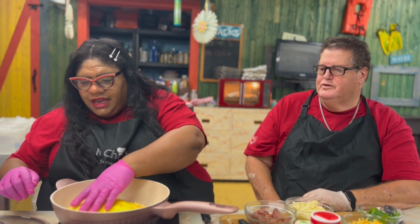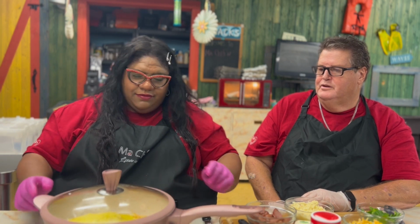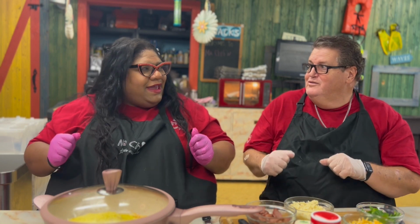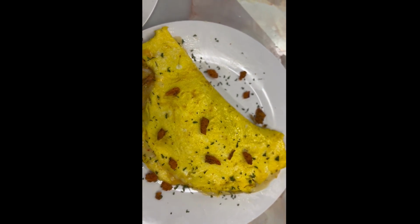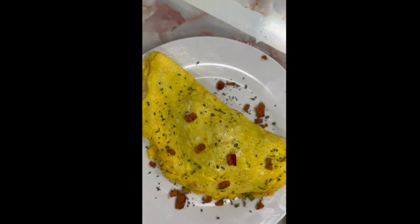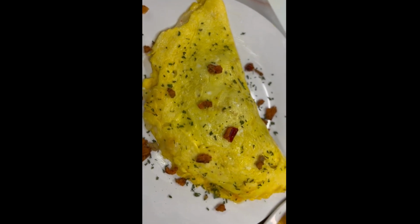Nobody knows what you got up in here. And then we're going to put the lid on it to help it to melt. And we'll come back and we'll get our omelet, our stuffed omelet. We have our stuffed omelet stuffed with our pepperjack cheese and our Colby cheese and some tater tots that we crushed up, some beef sausage, as well as our spinach.